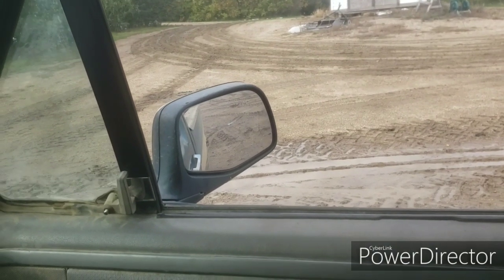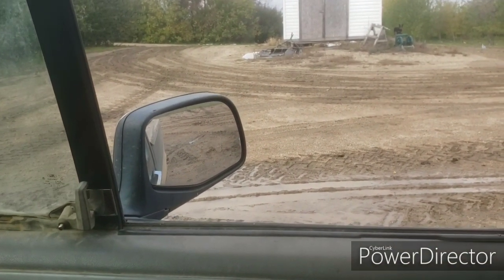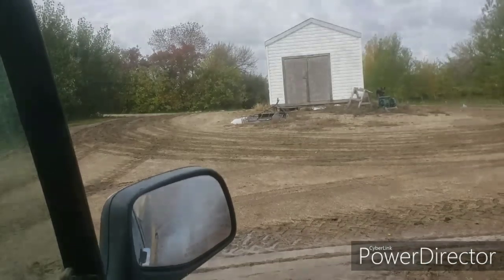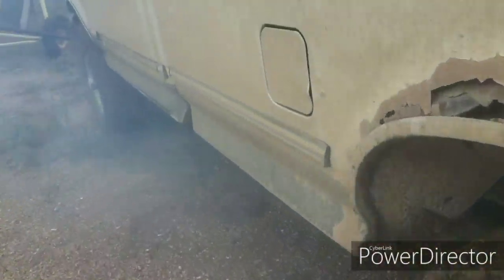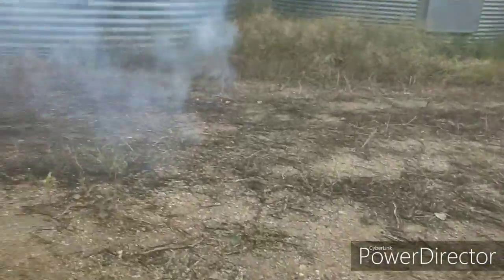Give her the old cold start here. Haven't done one of these yet, other than the old claws. Gotta wait for the weight to start. Rev her up, put her on high idle. There we go. Straight pipe anchors.